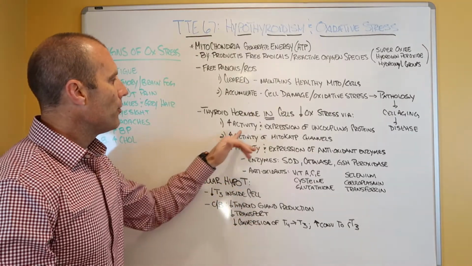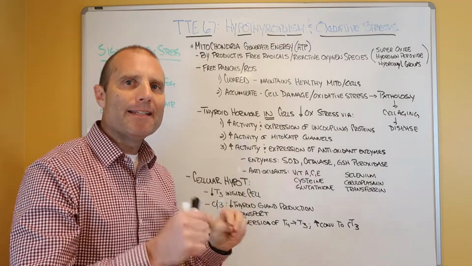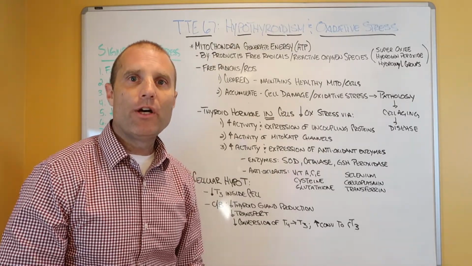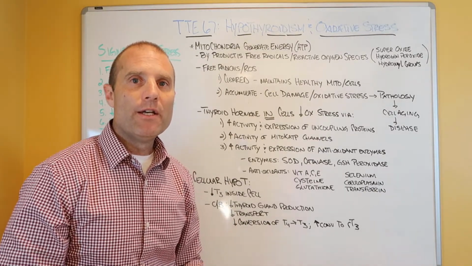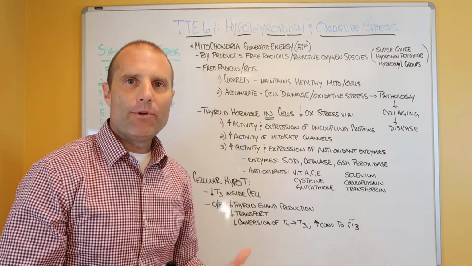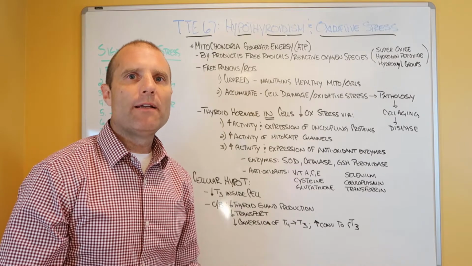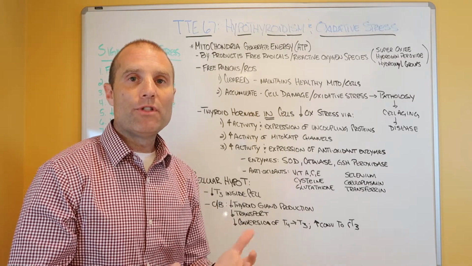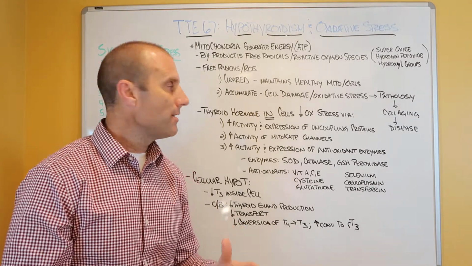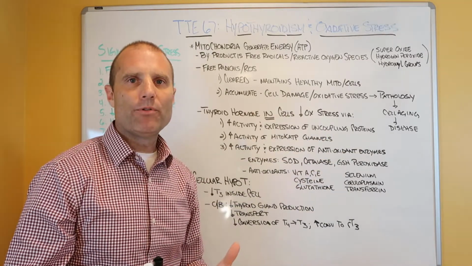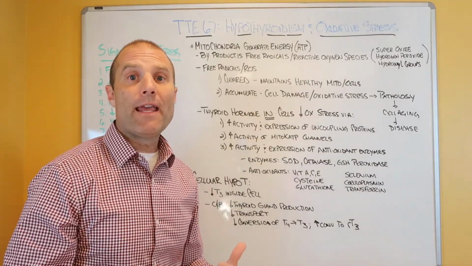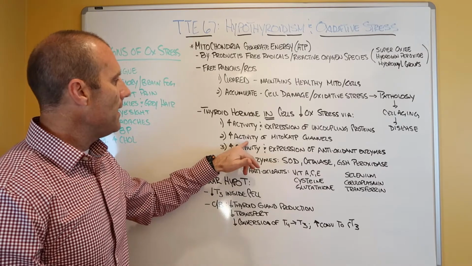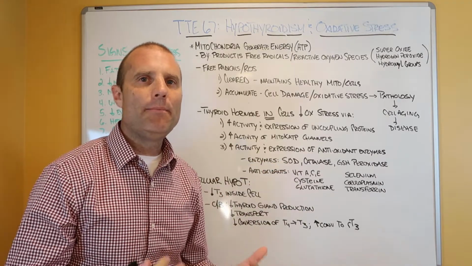One is the thyroid hormones, especially T3. Remember, T3 inside your cells increases the activity and expression of something called your uncoupling protein. The uncoupling protein is associated with heat energy. When you're producing this energy within the mitochondria, we want to make sure that we're making the amount of energy that we can manage. If we have more energy being produced than we can effectively manage, one of the things the body does is increase these uncoupling proteins to divert energy down a path that can generate more heat. The second thing thyroid hormones do to reduce oxidative stress is increase something called mitochondrial potassium ATP channels.